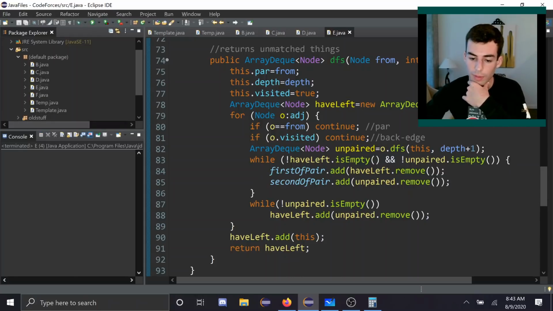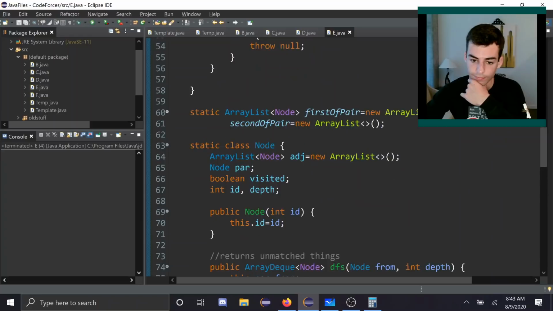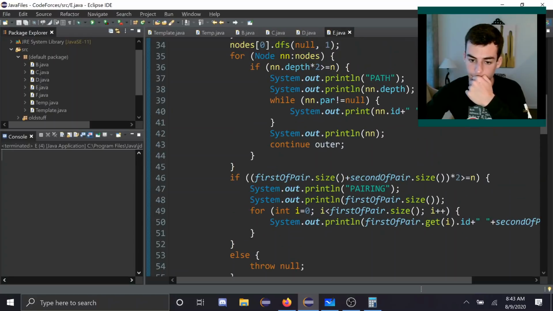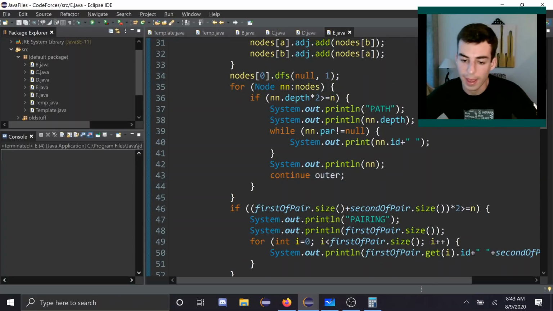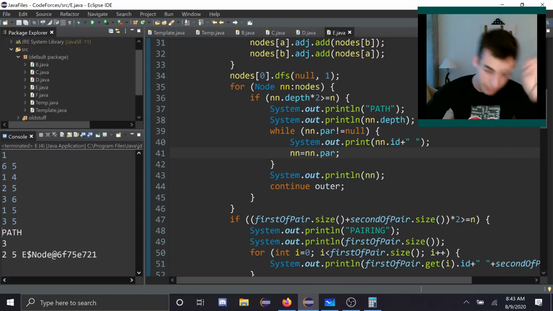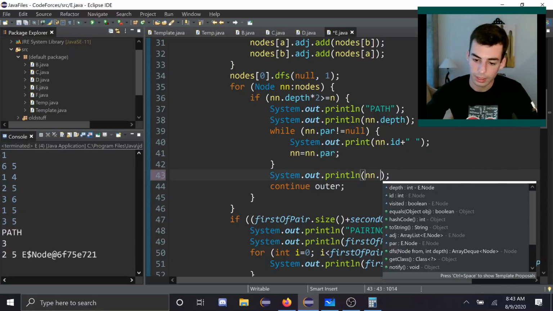Like an infinite loop or something? They printed path, then the depth. Oh yeah, duh. nn equals nn dot pair. Dot ID.